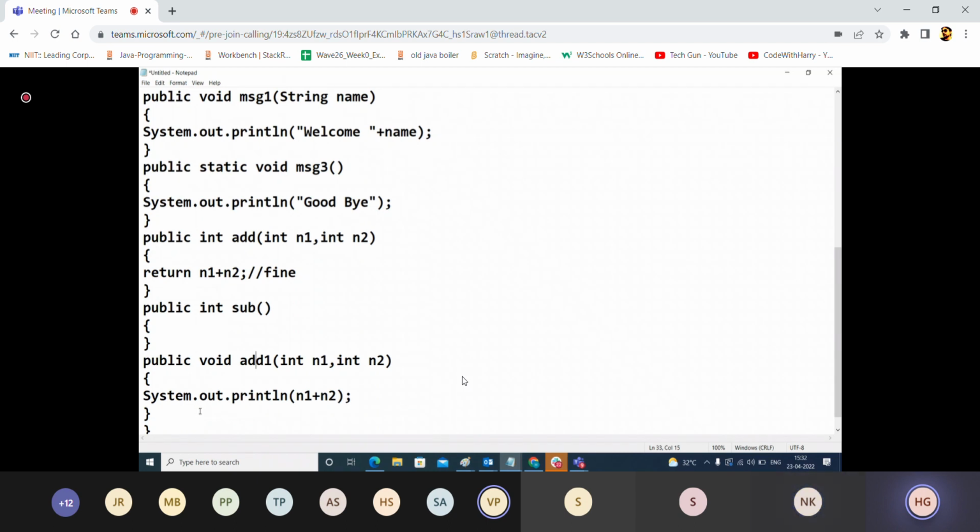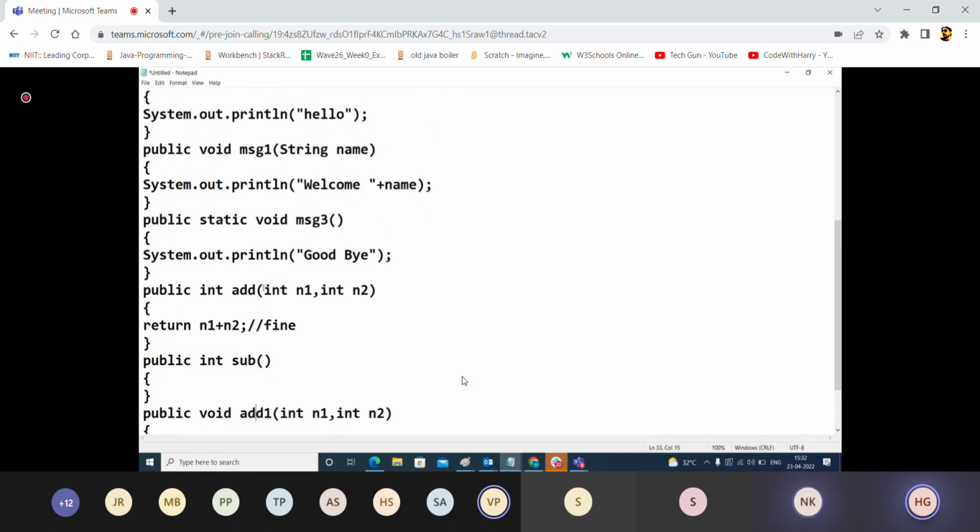But sir, in return, it will return back that value. In this, would it return to this? Yeah, it will not return anything. Control will return, but it will not return any value. Always, main is calling add1, the task is done, then control goes back to main's next line. But it is not returning any value with control. Yes sir. See, in add, the control is returning back as well as it is returning some value back to main. Okay, clear? Yes sir. That's what I am saying.